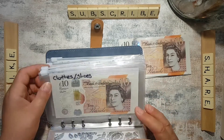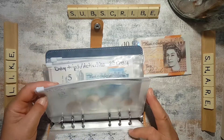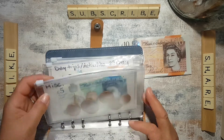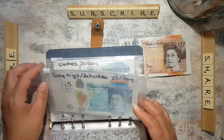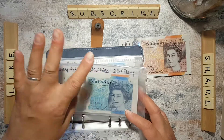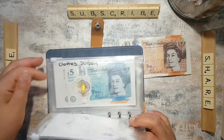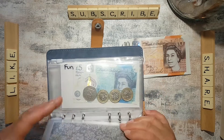So petrol's gone in the car, we've still got some sinking funds for clothes and shoes, self-care, miscellaneous stuff like cleaning products, and money for the cat. If you've seen previous videos, these two wallets have four little envelopes in them that all come out of my daughter's child benefit, so that goes in there.